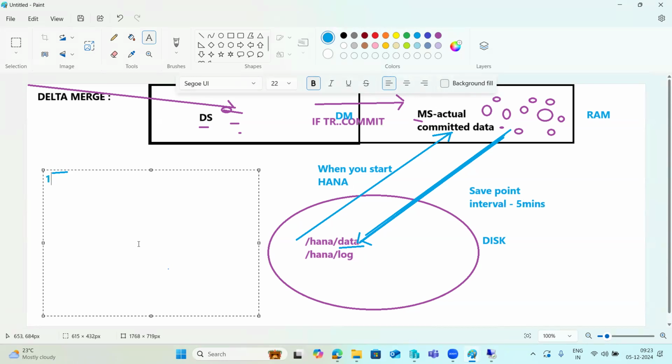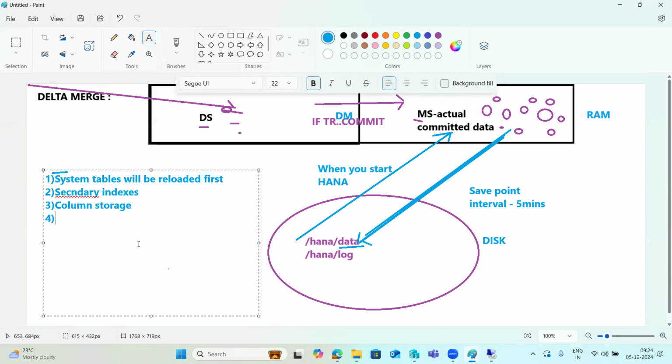What is that order? First of all, system tables will be reloaded first. Then secondary indexes will be created. After that, column store tables, meaning business tables, will be loaded.